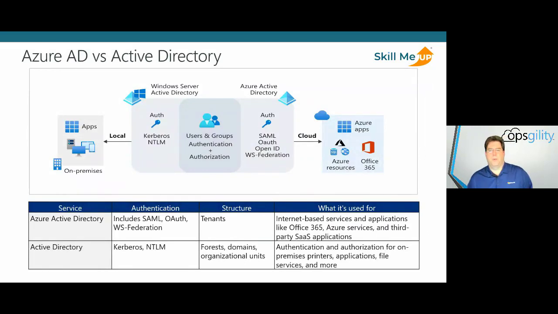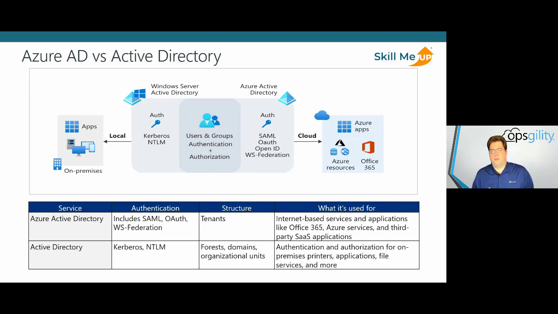So this goes a little bit deeper into the differences between Azure Active Directory and Active Directory themselves. Active Directory, again, is the on-premises environment. The on-premises Windows Server Active Directory, you have a server there that's your domain controller. You might have multiple domain controllers. Then you have Azure Active Directory on the other side of the slide here, which helps with authentication and accessing cloud services, whether it's Azure resources, apps within the Azure catalog, Microsoft 365 applications, Dynamics 365, SharePoint Online, all of those.